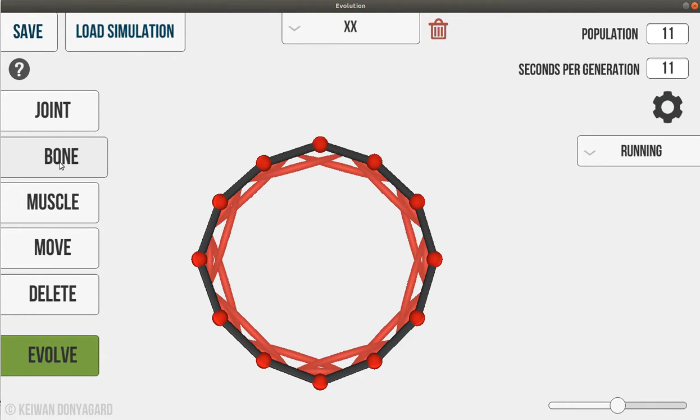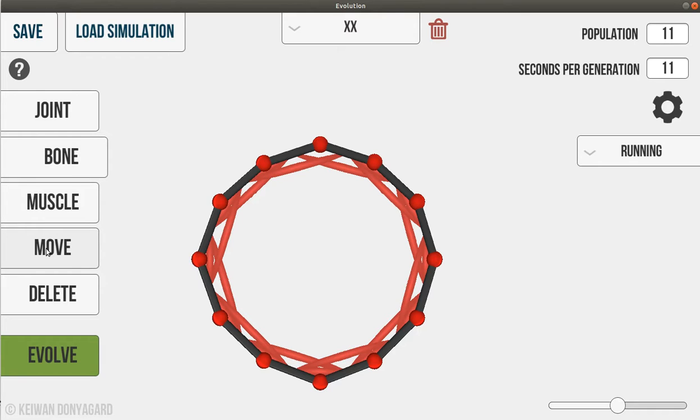Let's see. I'm just going to show you with a bone here, although I'm not going to leave it. But from the bottom to here, and then a right angle gives me approximately the right shape. From the bottom to here, it tends to fall over to the left. I want this one to sort of balance, so I'm going to bring it right up to about there. But I'm not going to add this bone to do that. What I'm going to do is take the existing bones and move them around.